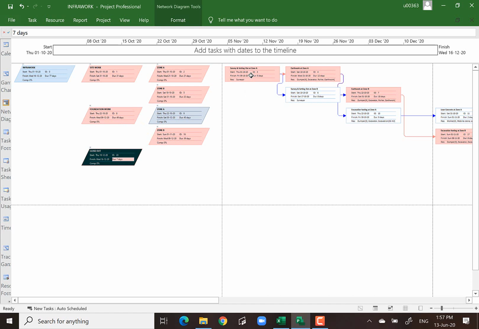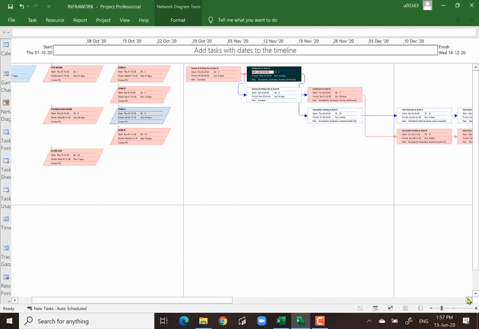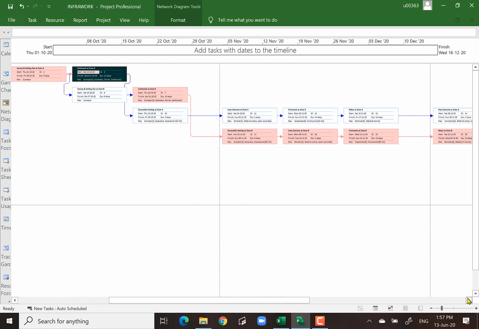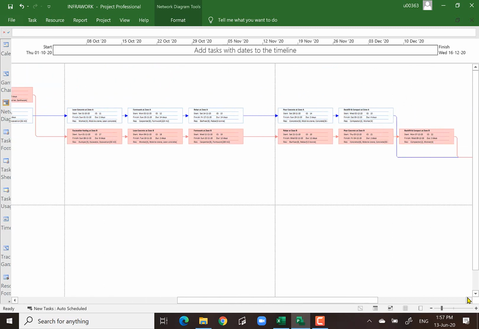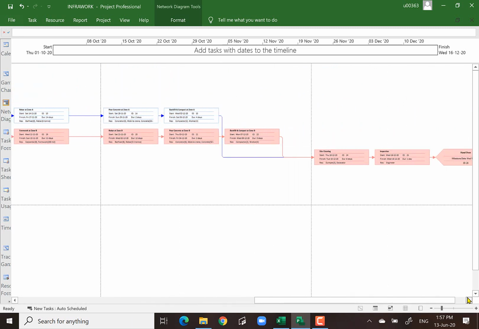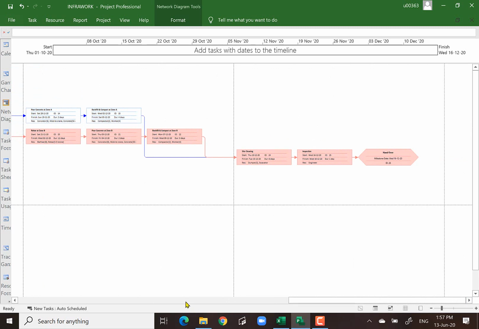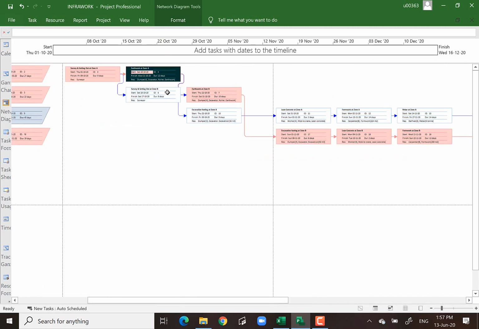The activities are here. The ones connected and shown in red are what we call critical activities. You see, everything is there already. This is what we call the PDM diagram, but in Microsoft they call it the network diagram. Okay, so let's go back to the Gantt chart.